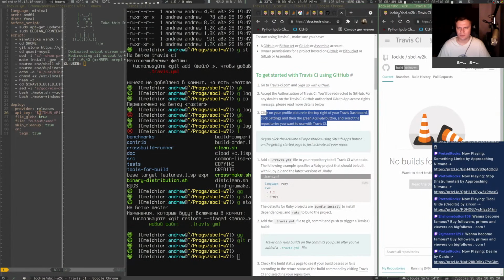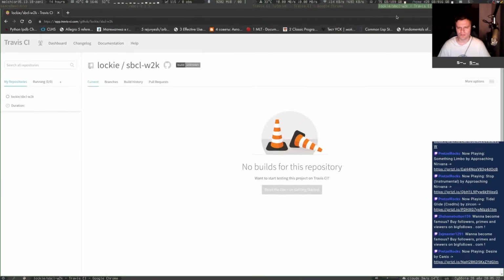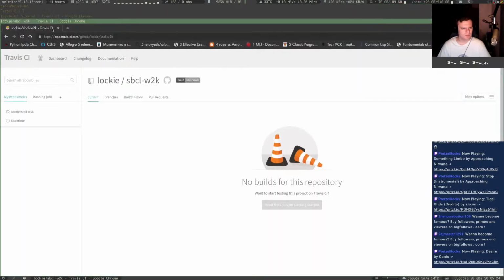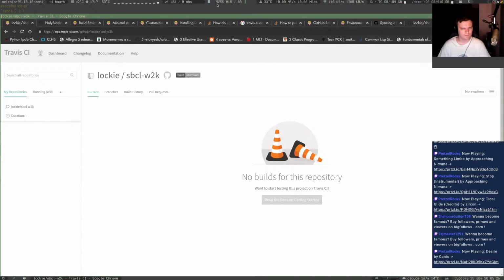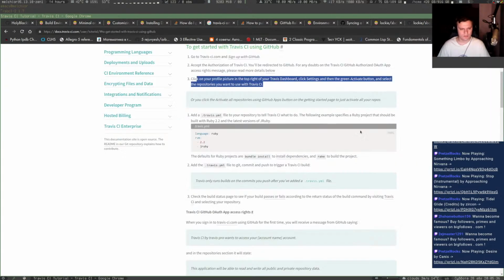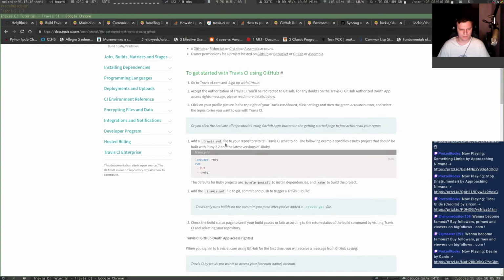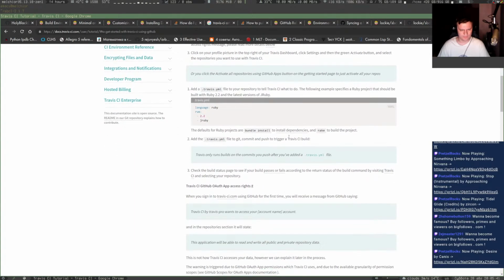I hate Chrome so much, just so much. Using some kind of Vim-inspired browser would be so much better. So where was I? Click on a picture, yeah, whatever, add Travis.